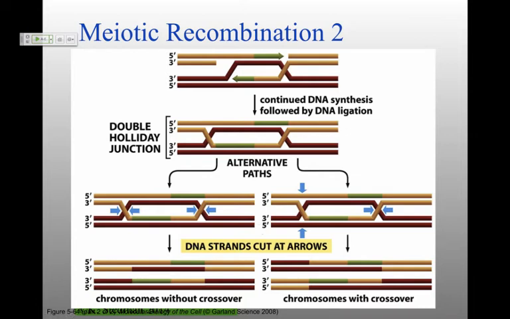As long as both of them are the same, you're going to end up with the so-called non-crossover. So both ends of your sister chromatids are going to be the same afterwards. If, however, you have them that cut orthogonally to each other, one vertical, one horizontal, doesn't matter which one, then you're going to end up with one of these crossover events, where now we've got flanking chromosomes which actually came from different sister chromatids that they started with.